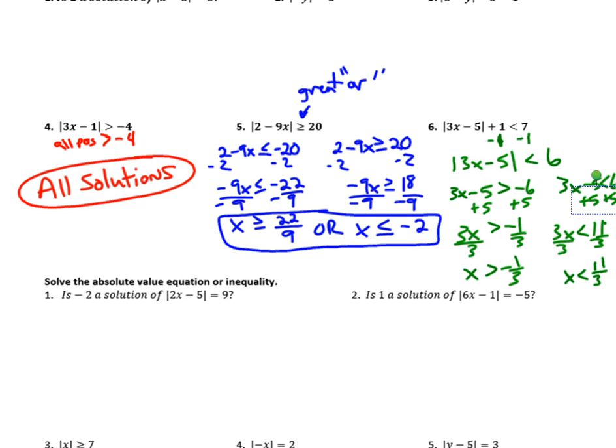So now I've got a less than, and a greater than, so this is an AND and I want to make sure that it comes out to be true. I want numbers that are bigger than -1/3 and less than 11/3, and that's perfectly fine. There's lots of numbers that are bigger than negatives and less than positives. Okay, so even if you don't know where those numbers lie on the number line, which I would hope that you would, but if you don't, hopefully you see that that can happen. There are numbers that are bigger than a negative and less than any positive. So that goes through and it solves the equations and inequalities.